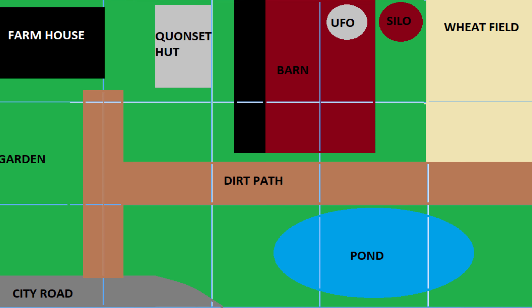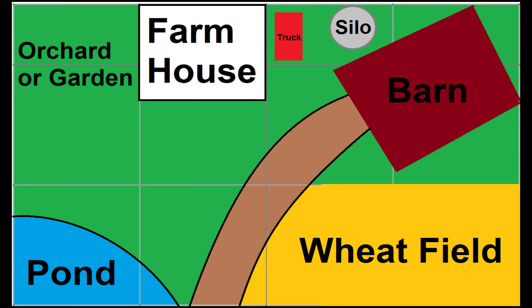In Paint, you can see one of my first variants when I was going for three base plates by five base plates. Eventually I decided that was a little bit too big — I want this to be more displayable. So I went from three by five to two and a half by four. You can see I have the barn in the top right next to the silo, and that is the section I already have done — that's two base plates by one and a half base plates.